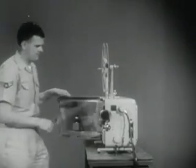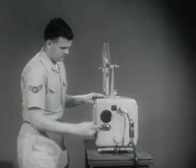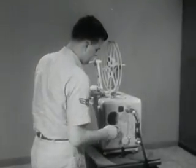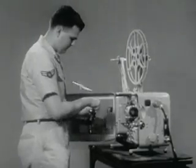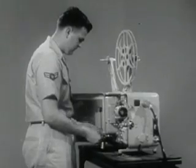A minor situation could happen anytime. Therefore, to minimize such occurrences, a system of inspections has been set up. This enables the operator to become more familiar with this equipment and to be aware of the condition of his projector. In his daily and periodic inspections, the projectionist includes any preventive maintenance necessary, such as oiling, cleaning, and replacement of parts. Internal lubrication for the AQ-2A1 projector is supplied through a one-point feed lubrication system.